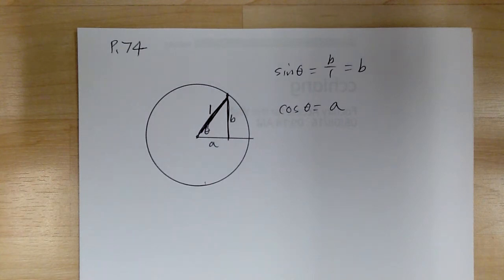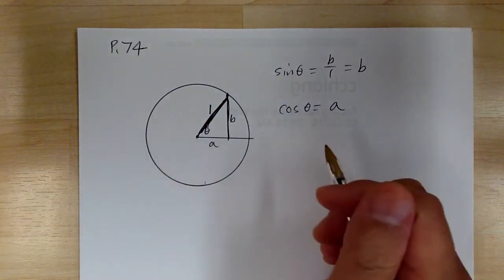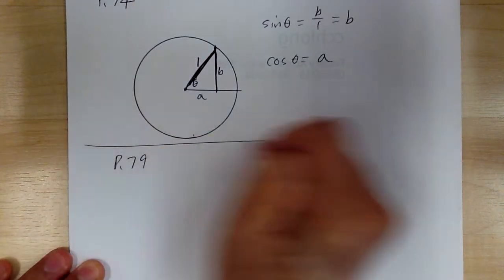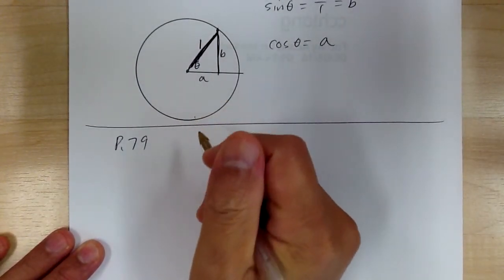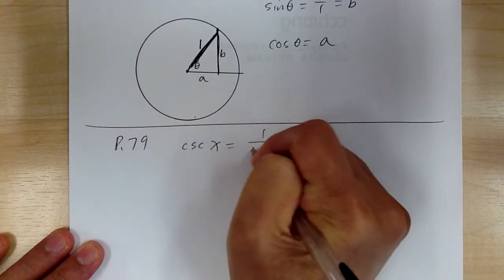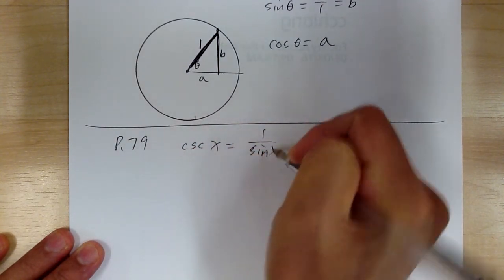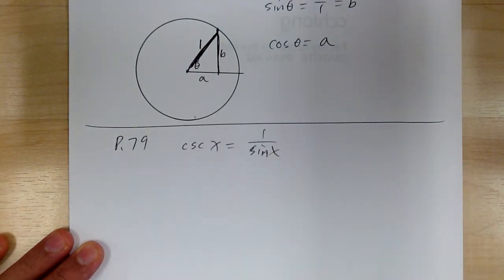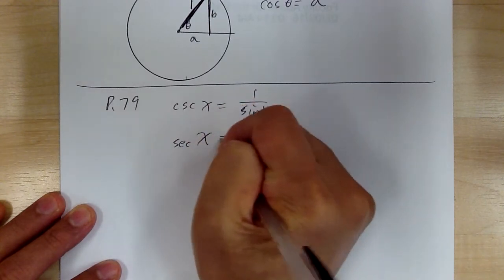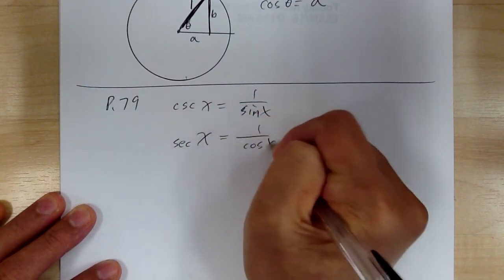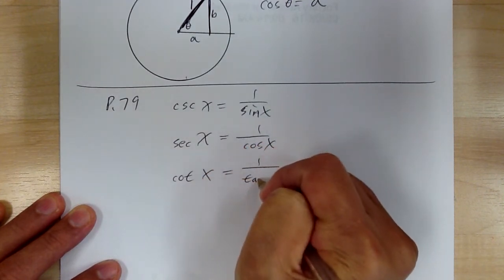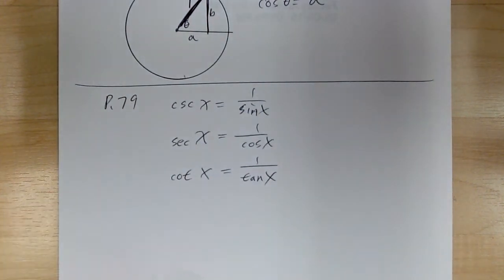Okay. Now let's go to page 79 in a pink box. Again, we already covered this. So on page 79, again, this is just the reciprocal functions. You have the cosecant is 1 over sine of x. We covered this before already, right? Sine and cosecant, they are reciprocal of each other. And same thing with secant. Secant is 1 over cosine. And cotangent is equal to 1 over tangent. So these are review, just a quick review on that.